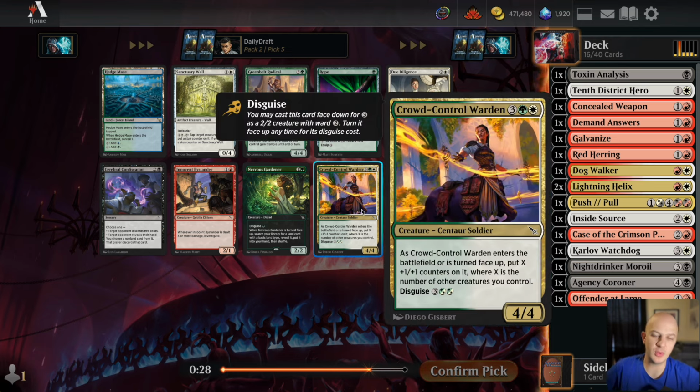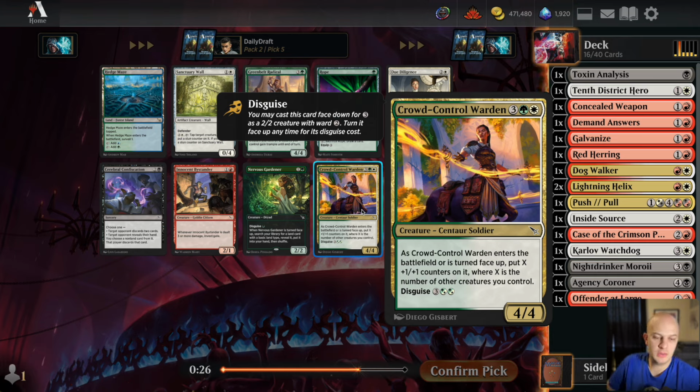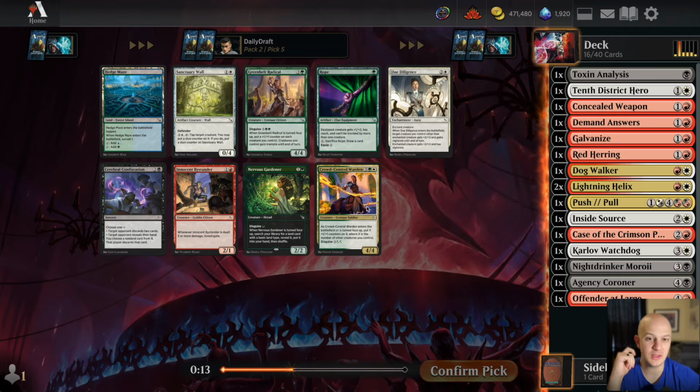This is an interesting one. So Crowd Control Warden is a card that's been a problem. Every time my opponent has flipped it, it's like, oh, that's a 9/9. I can't deal with that. So this is kind of important. There's also a Due Diligence here, but I think I'm going to take the Control Warden. It's a card I haven't put in my deck yet, but it's been good against me, and I think it's probably going to be pretty good for me as well. So let's take it.